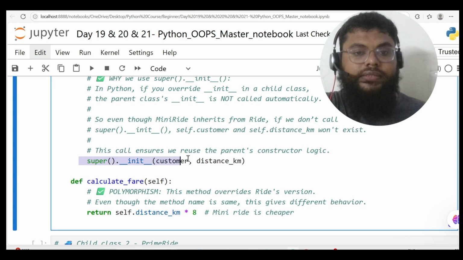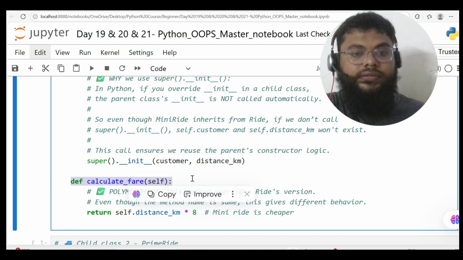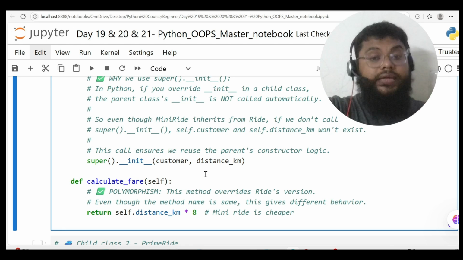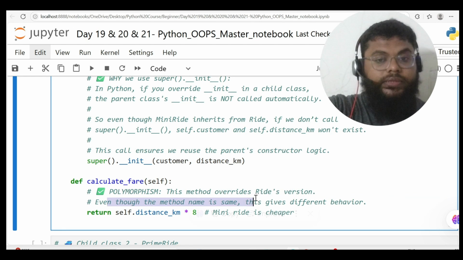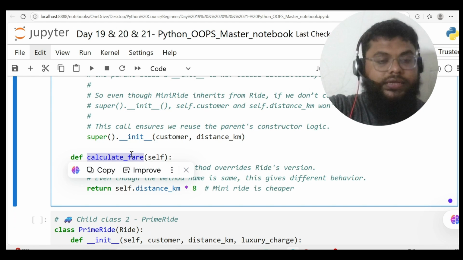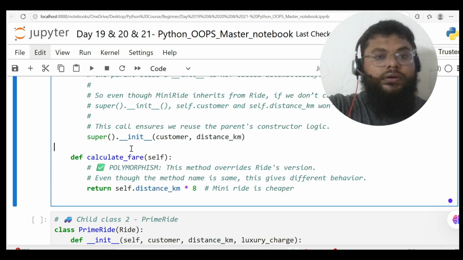By defining this method, I'm overriding my base class. Even though the method name is the same, it gives different behavior. My method name in the base class is the same as in the child class, but since I'm using polymorphism here, it overrides my base class.